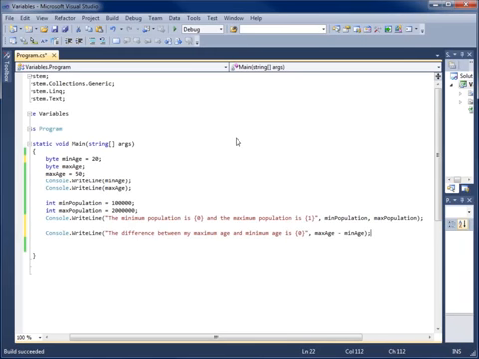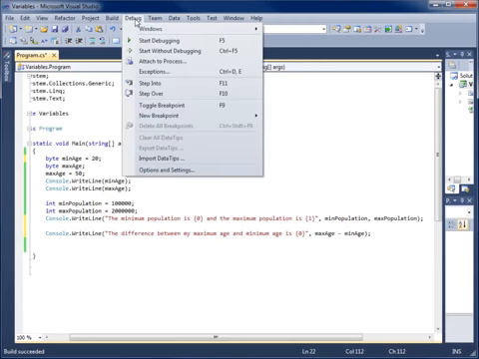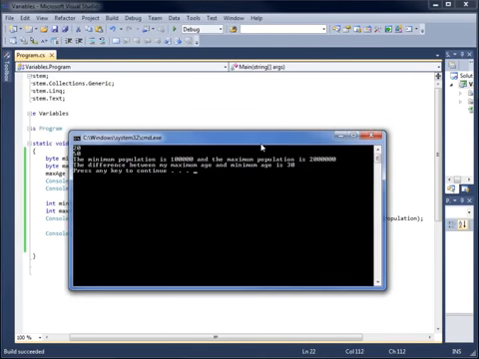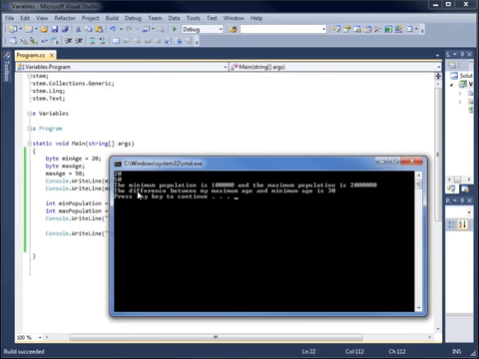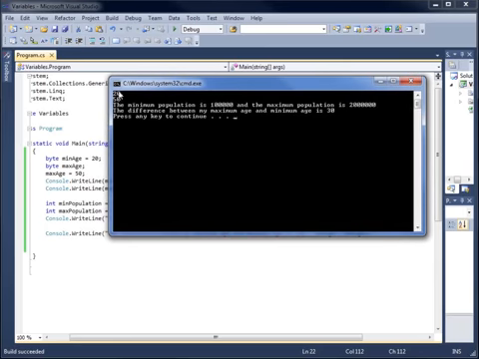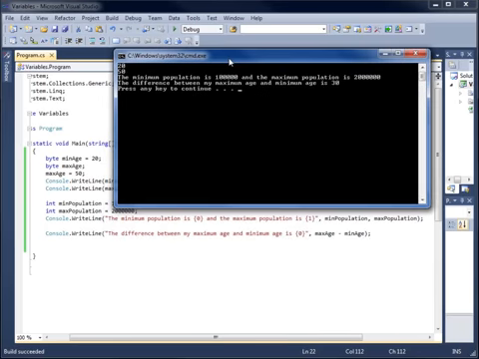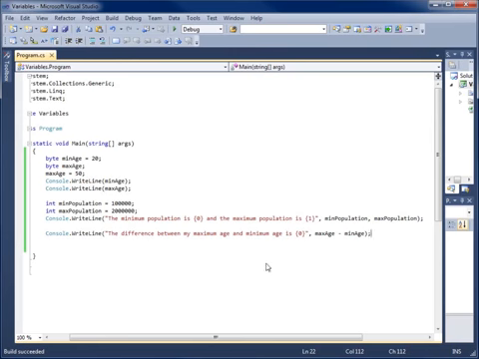So I'm going to run the code. And you'll see now on my output, the difference between my maximum age and minimum age is 30. So they've changed. You can see the 20 has been changed up here as well, now that I've rerun my application. And so this has done the math calculation as well and passed this variable's value into the 0, or into my first placeholder that we've got there. And this concludes the video on using both the byte and the integer data types for variables.